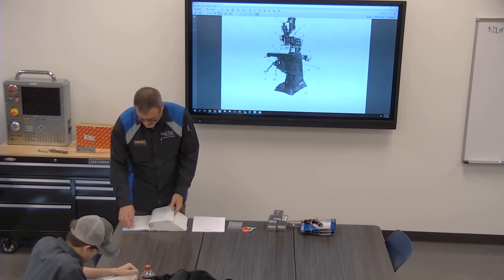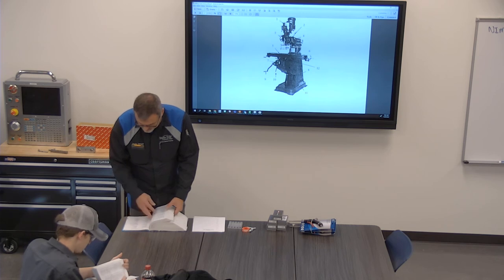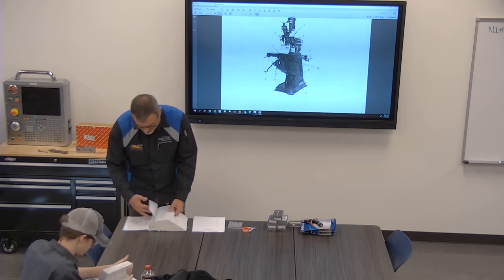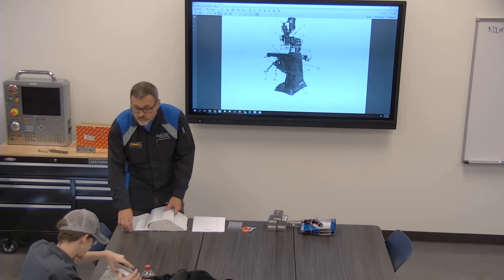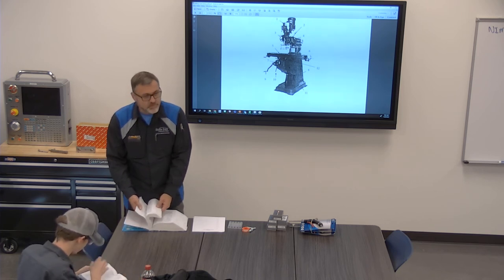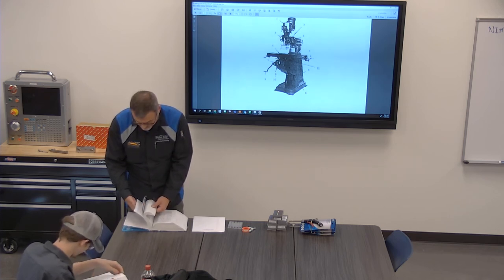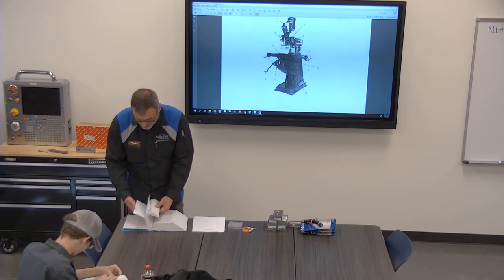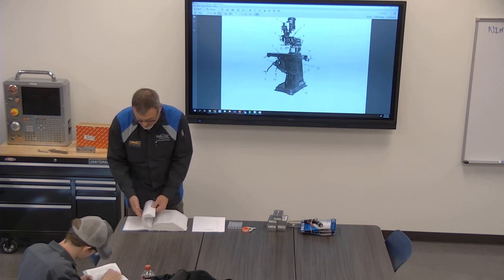Where am I going to find information on gauge block sets? Inspection. Okay, show me some pages so I can see. I want to know how many blocks, how many of each size, are in my 81 piece gauge block set. I know I've got 81 pieces in there, but I don't know how many of each thing is in there.